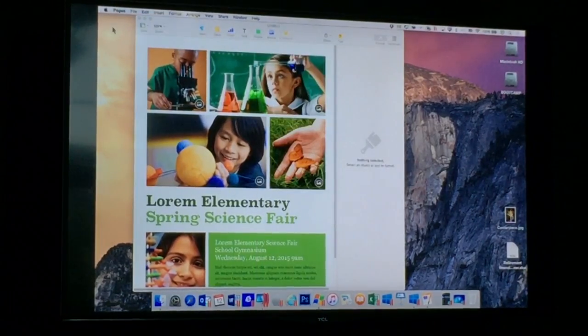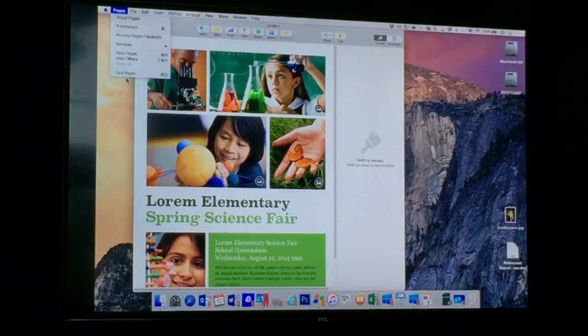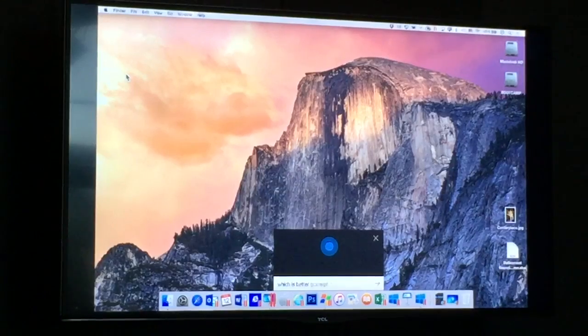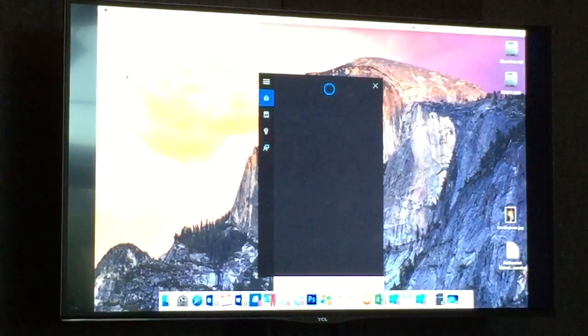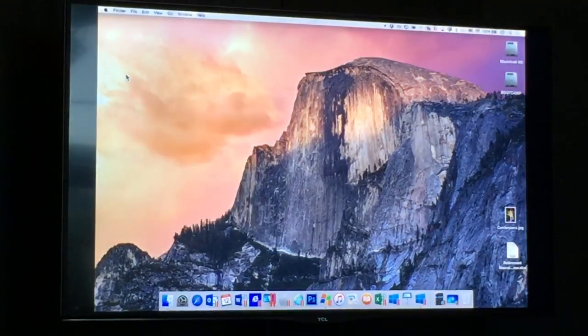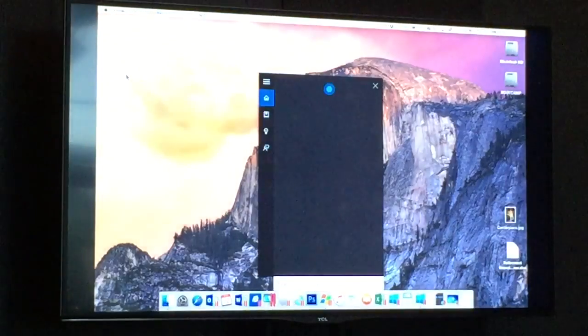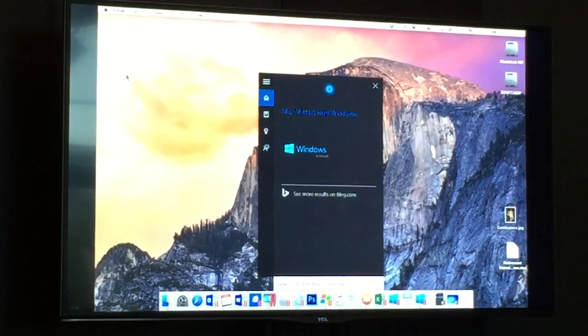Now you have to realize that Cortana can be a little bit opinionated. Hey Cortana, which is better, Mac or Windows? Ooh, didn't even want to answer that one. Try it again. Hey Cortana, which is better, Mac or Windows? Me? I'd start with Windows. So yeah, typo, still from Microsoft.